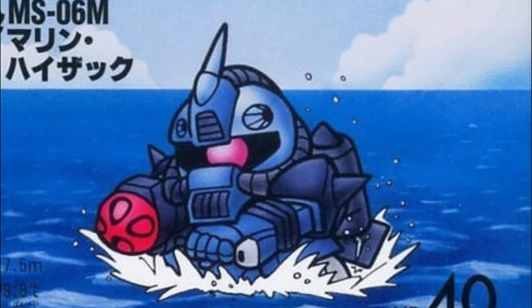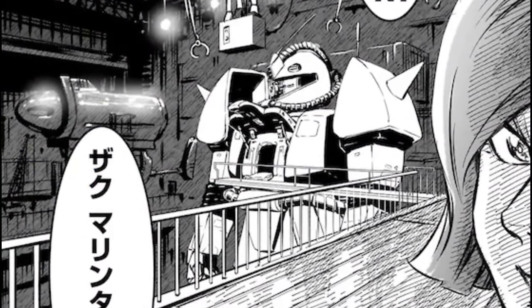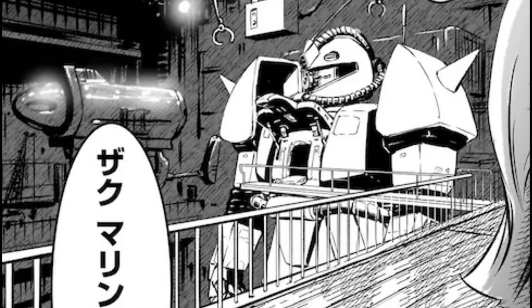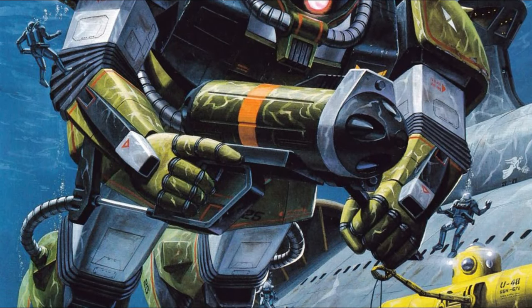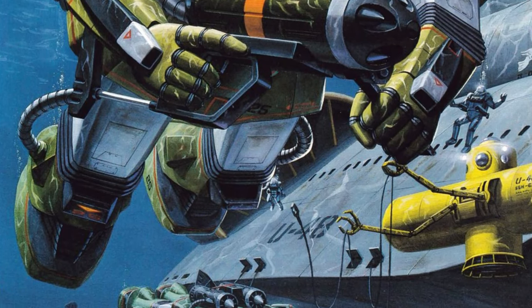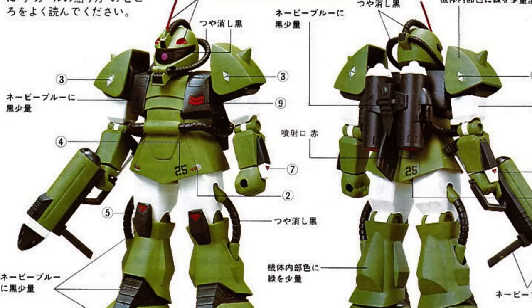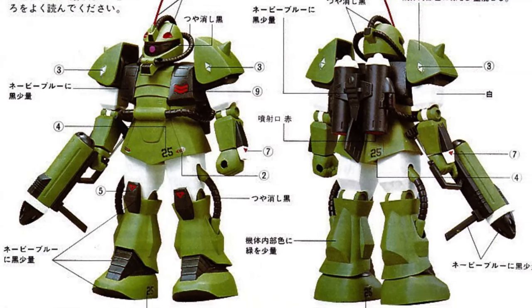What is exactly the Zaku Marine type? Codenamed MS-06M, the Zaku Marine type, also retroactively called MSM-01, was a prototype amphibious mobile suit developed by the Principality of Xeon during the early stages of the One Year War. A new variation of the Zaku series specially adapted for underwater warfare, the Marine type was the very first attempt to bring Xeon's wonder weapon — the mobile suit — to naval warfare, another step aiming at gaining control of the earthly oceans. To fulfill such a role, the Zaku Marine introduced fundamental technologies that would pave the way for succeeding amphibious models.